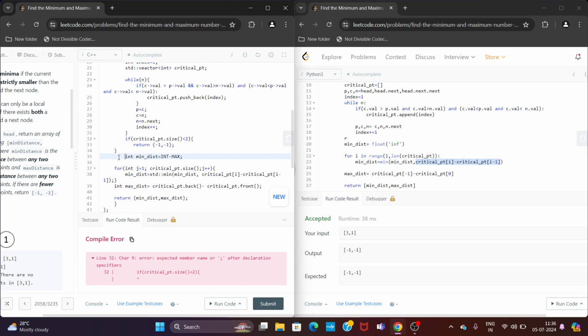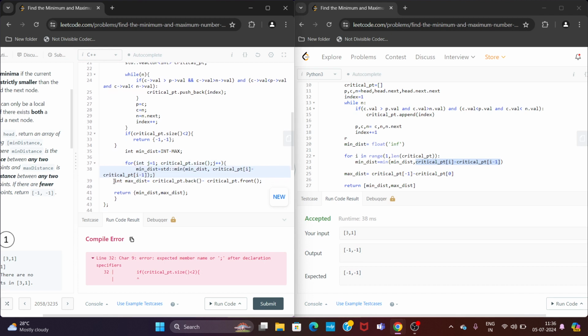Then I have run a for loop. Then I have chosen the int maximum and then return the value.